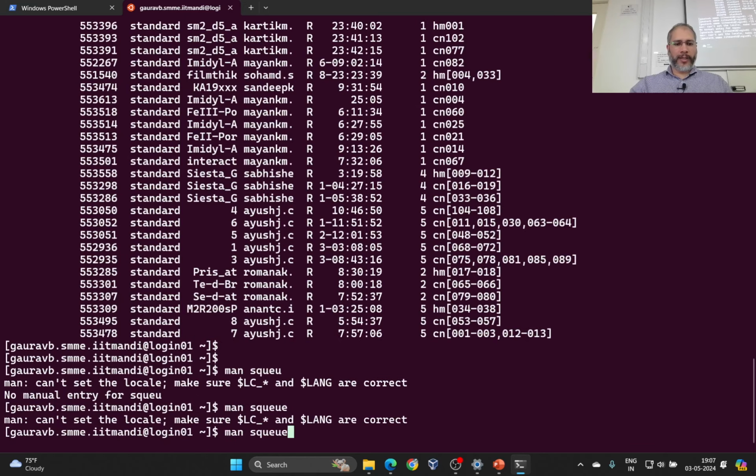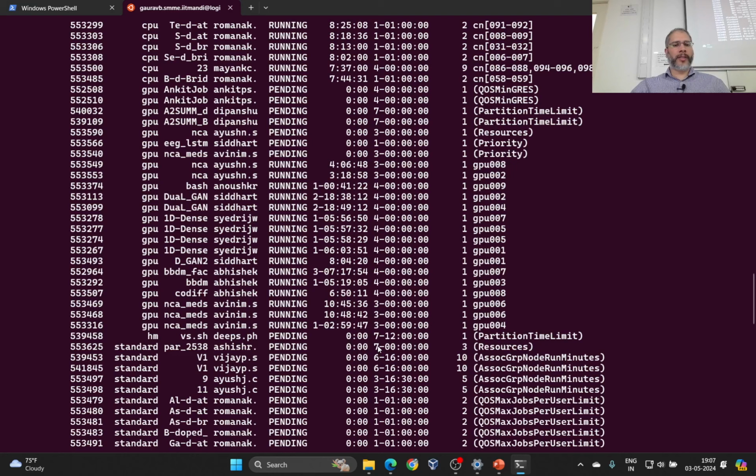It also gives you a time limit. Mostly by default the jobs are allowed for 4 days. So you can see this 4 basically means 4 days. And if you want more than 4, then you have to request with them. So this is Ashish, you are running this job. Did you have to request an increase to more than 4 days? No. Okay. So by default it is 4 days.